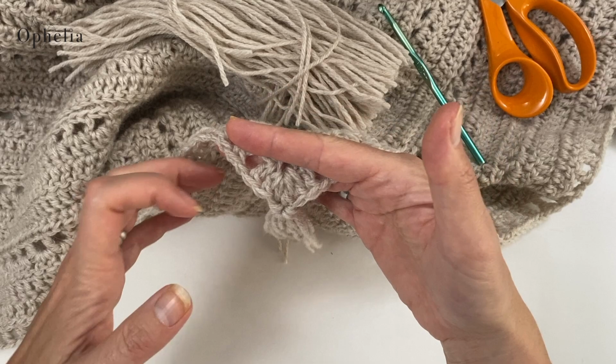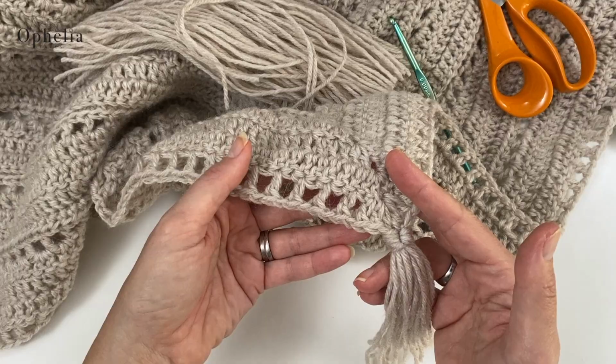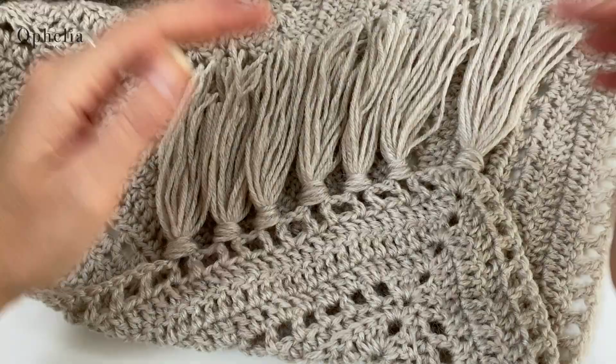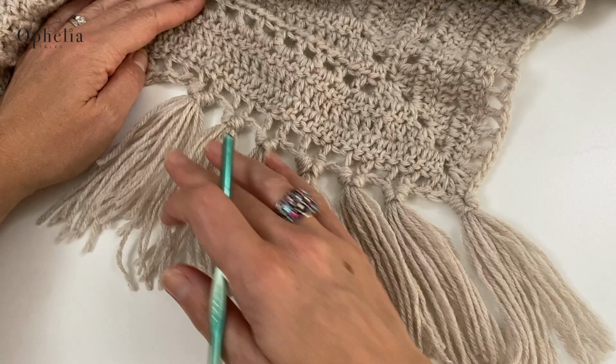I'm going to go for it and I'm going to put it every other box. That gives it a little bit of space in between and makes it a little bit more interesting. Oh my goodness, I am loving this. Look at that. Oh, nice thick tassels. Lovely.